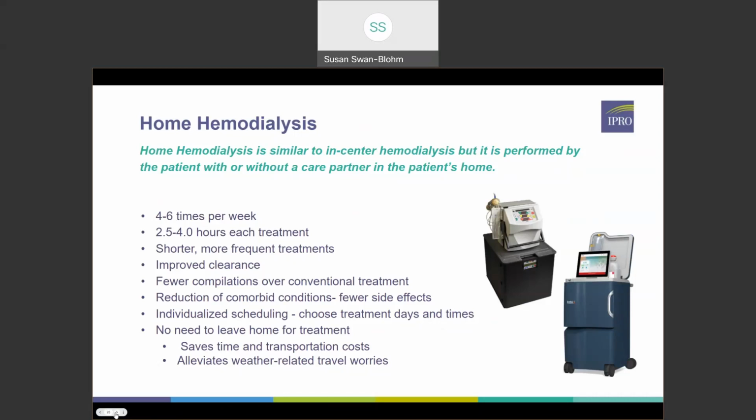Seen here are two equipment options, which both provide easy setup, teardown, and monitoring. Each machine is self-contained and provides medical grade water and dialysate necessary for each treatment. Training, equipment, supplies, and 24-hour support are provided by the home dialysis team. The troubleshooting team from the equipment manufacturer also provides support.